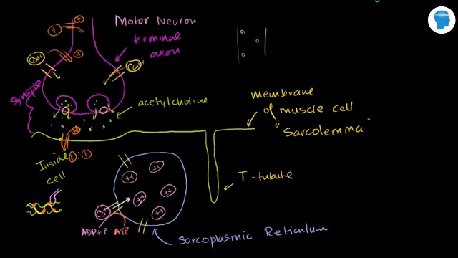So then you have a little bit of a positive charge. If it gets high enough to a threshold level, it'll trigger this voltage gated channel right here, which will allow more sodium to flow in. And so it'll become a little bit positive over here. And of course, it also has potassium to reverse it. It's just like what's going on in a neuron. So eventually, this action potential, you have a sodium channel over here. It gets a little bit positive. When it gets enough positive, it opens up and allows even more sodium to flow in. So you have this action potential, and then that action potential goes down this T tubule.